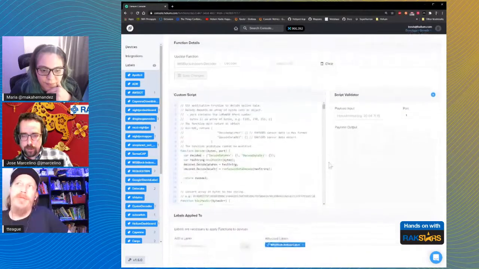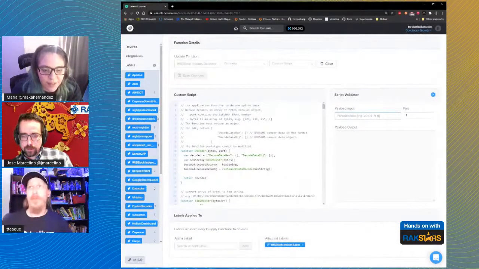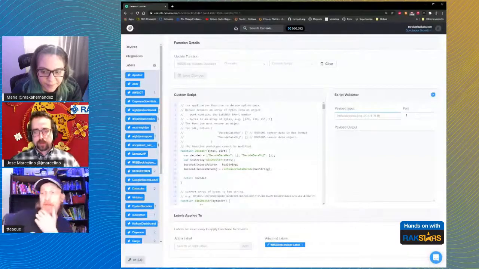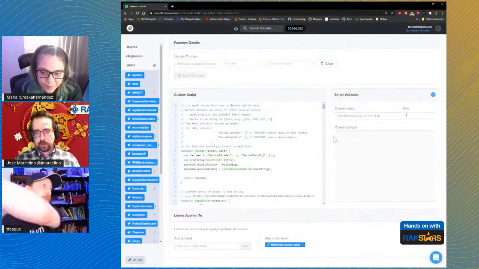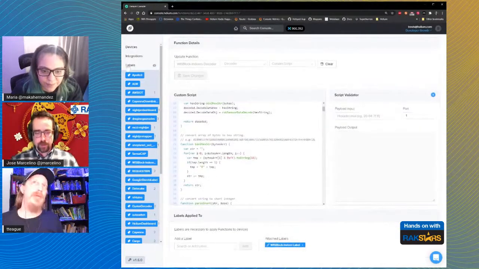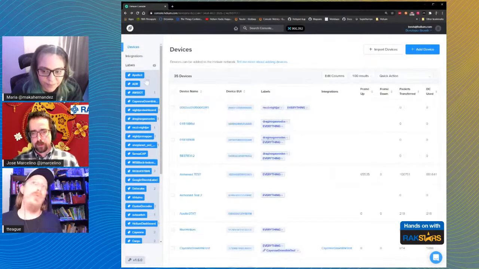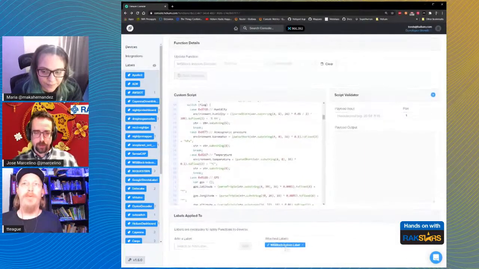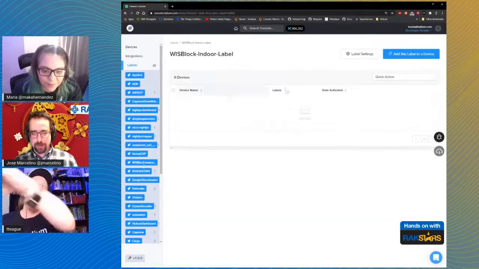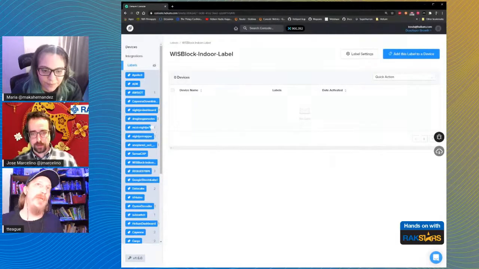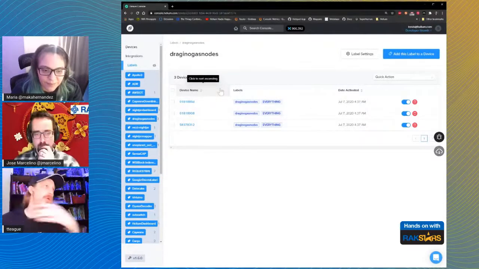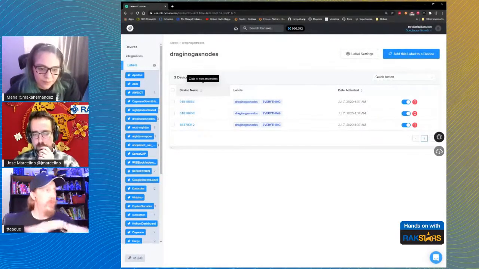We also have a validator that allows you to put in a payload in hex. So if you have a base 64, you convert that over to hex, dump it in here, say what port, click the run button, and you'll see the output of that payload going through the decoder. And then what label it's attached to here. I can then go to that label, and from there, the Wiz Block Indoor label, see what devices are tied to that. So nothing's tied. This number just to the right of my labels gives me the number of devices that are bound by that label to both those functions and the integrations, or where the data is going.